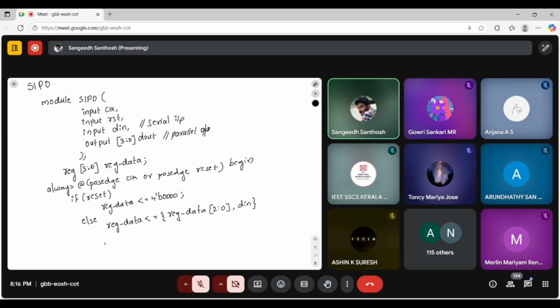But the change will be in the D out assignment. What will D out be? D out will be reg data. So the entire 4 bits we will be getting at each cycle.